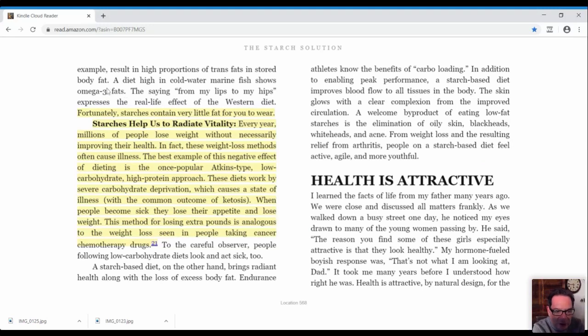Fortunately, starches contain very little fat for you to wear. They contain it in the right percentages, and unless you eat more fat-filled things like nuts and seeds and avocados, basically the fat is at the level that we want it.